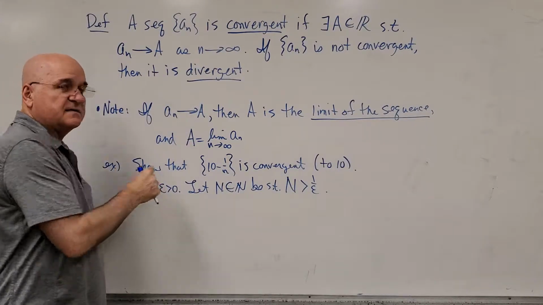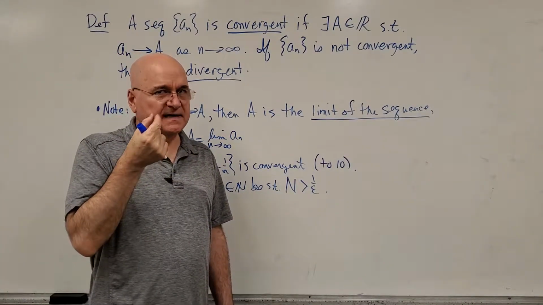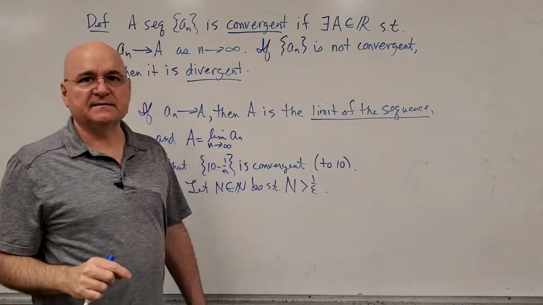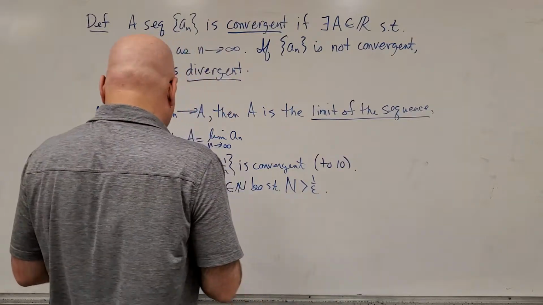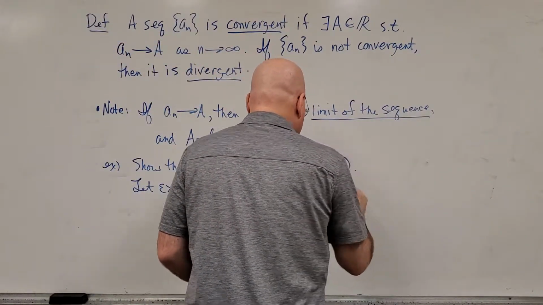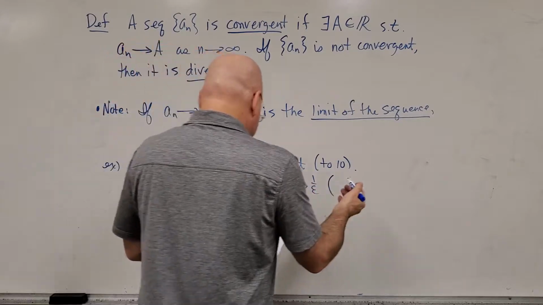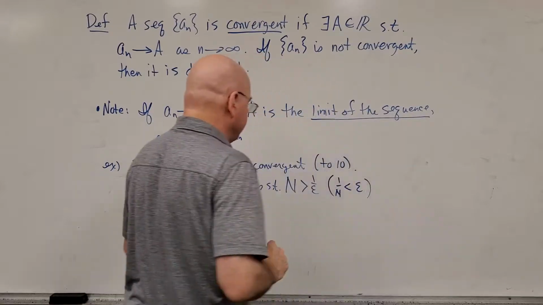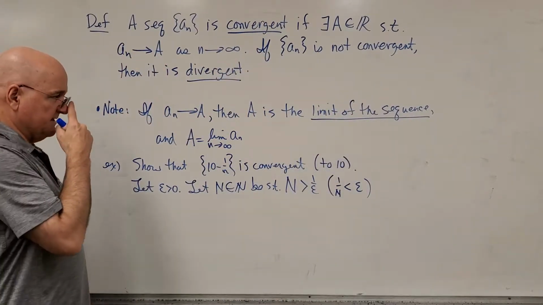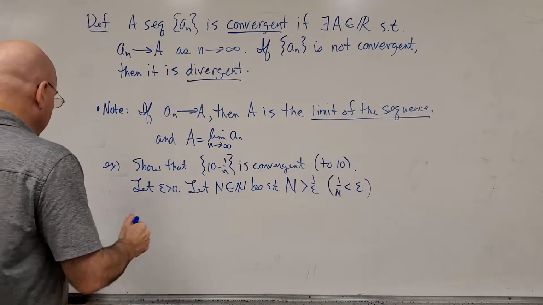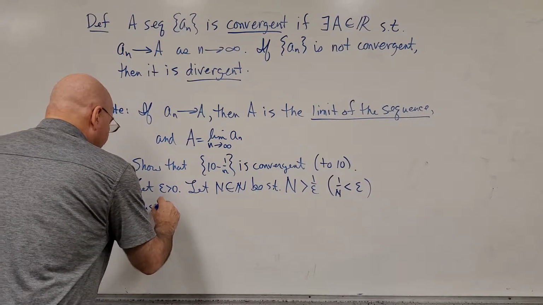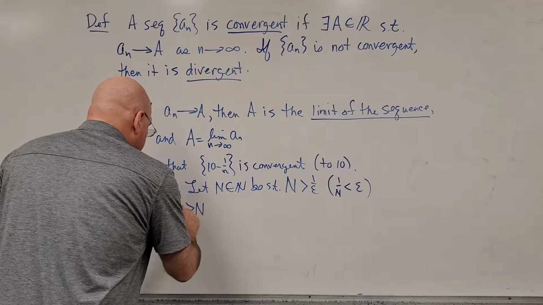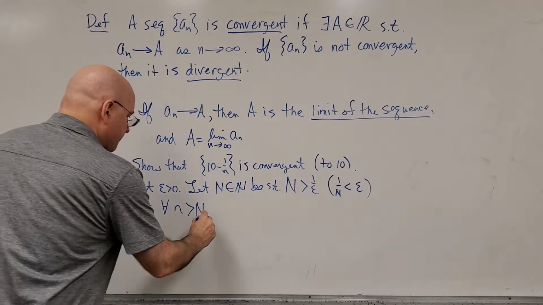And notice, if epsilon is a tiny number, and we usually think of epsilon as being an extremely small positive number, that means capital N is going to be a very, very large number. So that means, in particular, and I'm going to put this in parentheses, that 1 over capital N is less than epsilon. That's why we chose N the way we did.